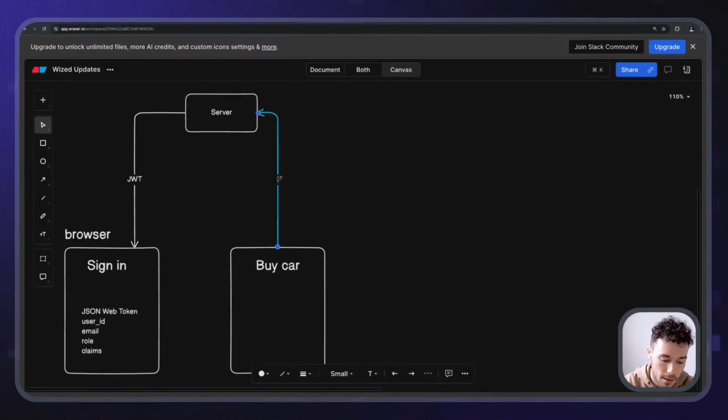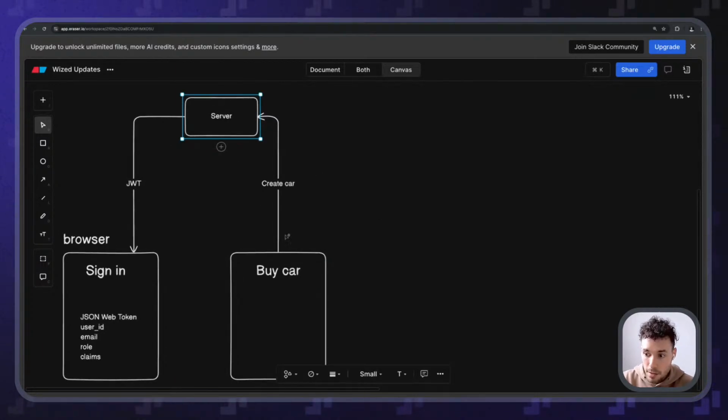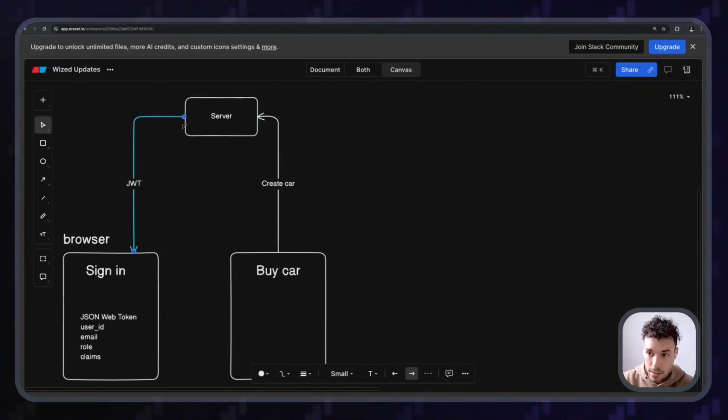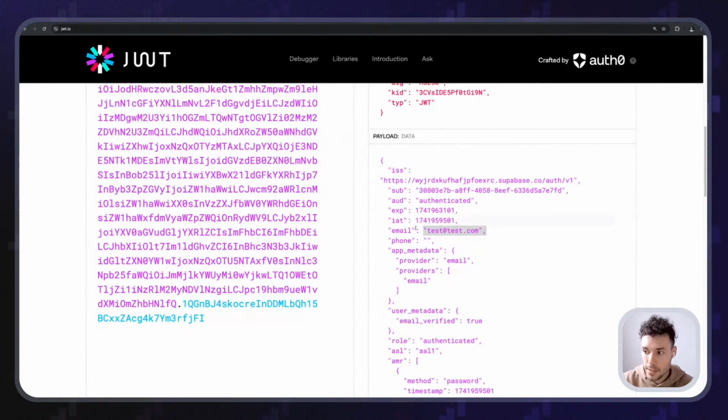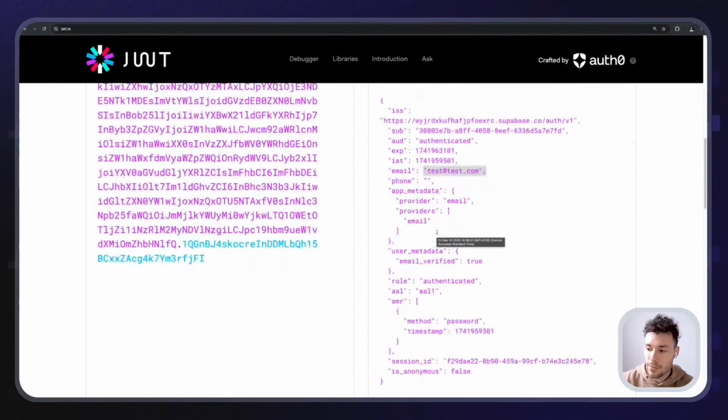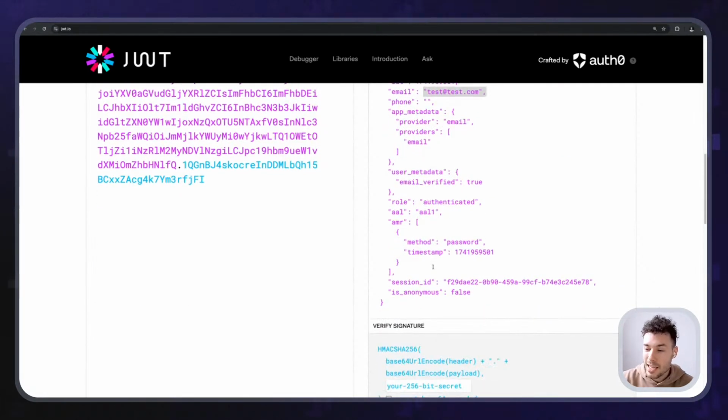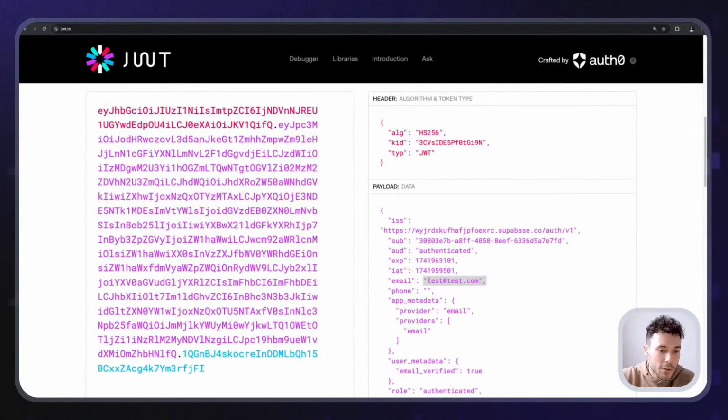In this case, let's keep it simple. Let's create a car like we were doing here in Supabase, right? The server will say, all right, I need to know who you are. So the server will be expecting that you send the same JWT that you have here. But this JWT, as we mentioned, contains all the info: my email, who I am, if I'm verified or not, if I'm a premium user, if I have a subscription, whatever.